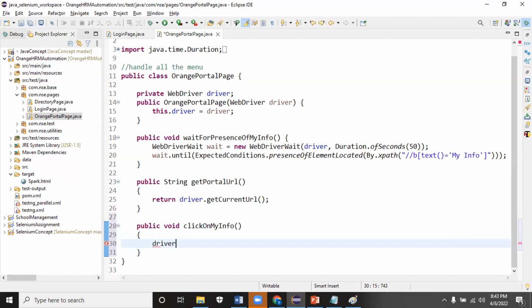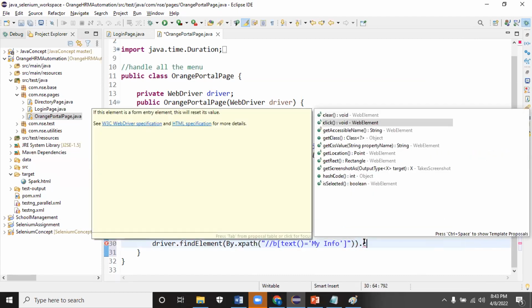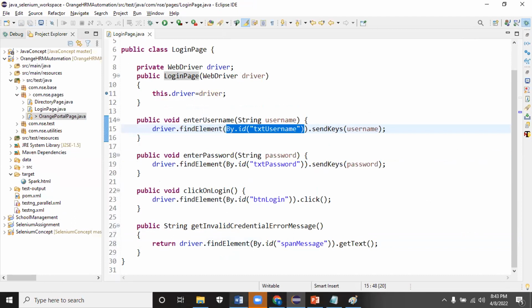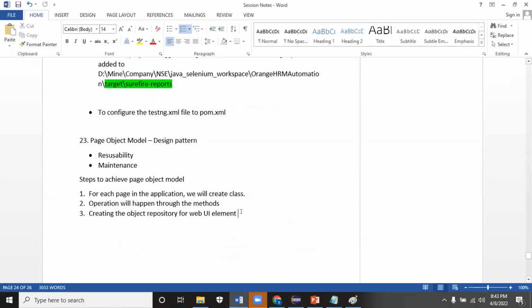Once you understand page object model, you will start creating something like this. Again, you need to do this by.xpath. You can see we started repeating this script, this locator, dot click. In case of change in locator, the problem here is I have to change it here, I have to change it here. We are repeating because of hard coding the data, and the locator also we are repeating here. The main objective of this particular framework is creating the object repository.